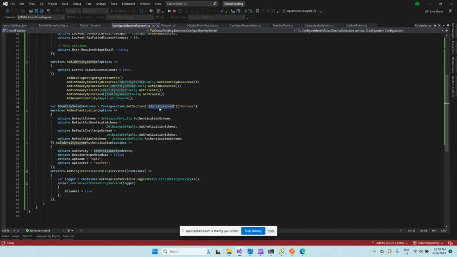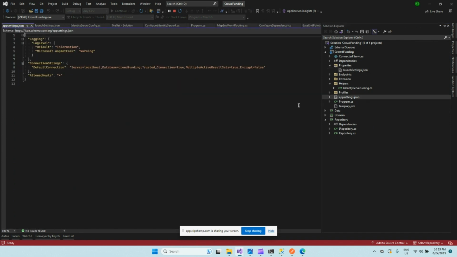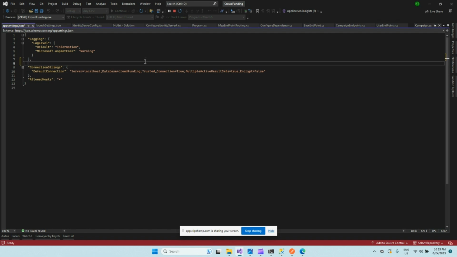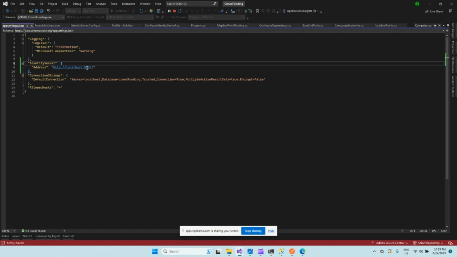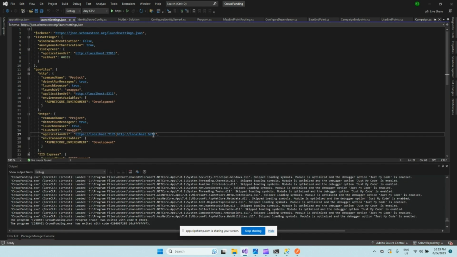So we'll need to add this to our config, in the appsettings.json. Here we'll need to add Identity Server 4 and its address as well, because in production its address URL would be changed. So we'll need to put this part of code, and instead of 5225 we'll need to put 5211.